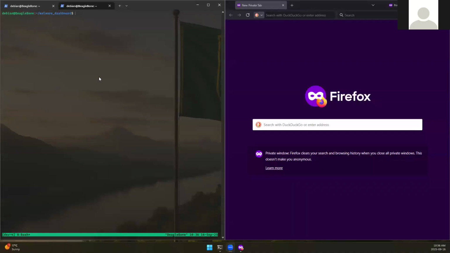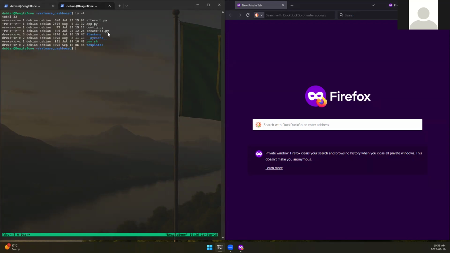All right, so now I'm in my other screen, and on the left-hand side here, you can see the Windows terminal. Basically, I'm accessing that computer that is going to run the app. So I'm just going to list the files over here. Those are the files of the app written in Python using Flask, and I'm going to run this app right now. I created some shell scripts to execute it locally.